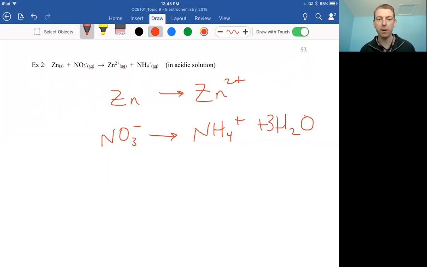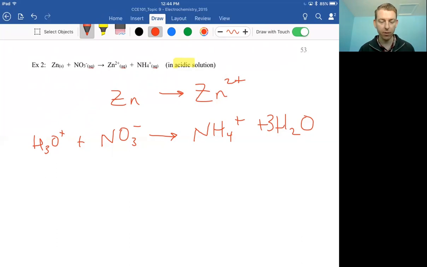the hydrogen. So balancing hydrogen now is where we want to pay attention to what it says in terms of acidity or basicity or alkali solution, because that's going to tell us where the source of the hydrogens are, okay? The source of the hydrogen is always going to be the acid in the solution. In an acidic solution, we have the hydronium ion. So that's going to be the source of our hydrogens. And we need to pick up as many hydrogens as we have on the right-hand side.